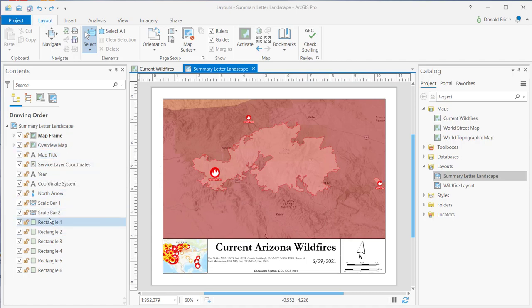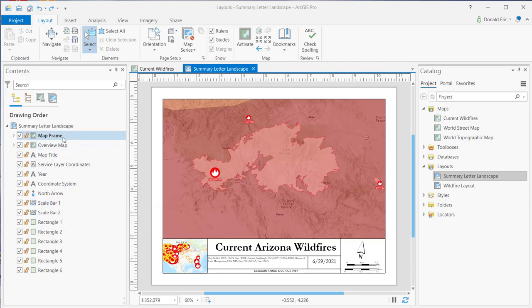There are default names that are associated with these elements. You can see the default structure in place with these rectangles. So you'll see rectangle 1, 2, 3, up through 6. That's the default name that's given to an element. They're named according to the type, and if you add multiples, they simply attach a numeric indicator to them. You do want to try to give descriptive names to each of the elements if you intend to reference those elements fairly frequently.